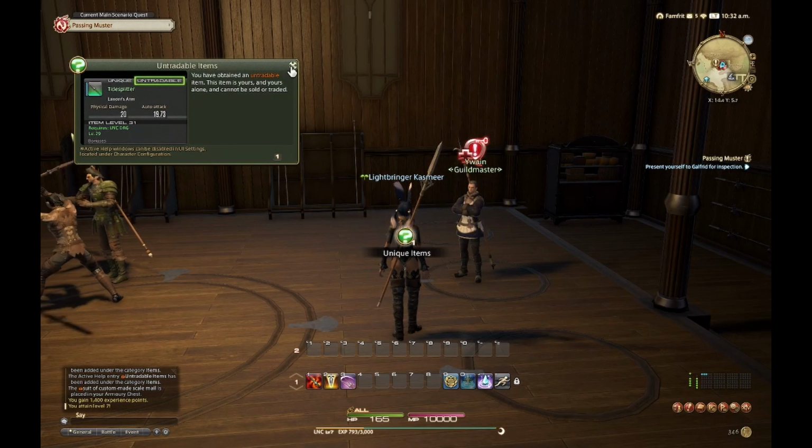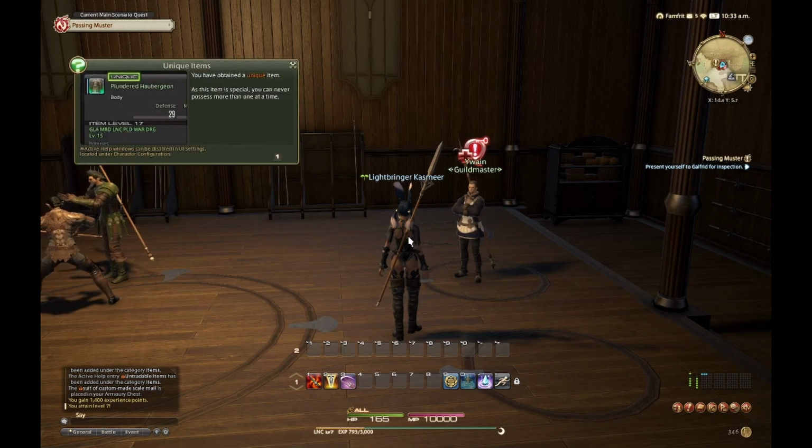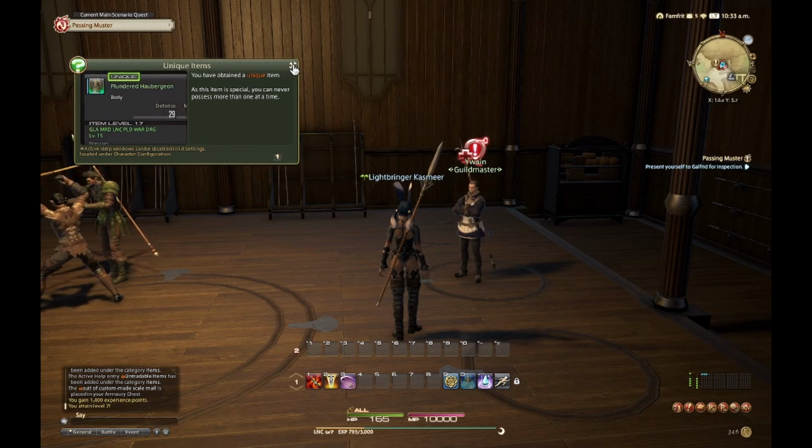We'll choose the coat. So, some items that you receive will be untradeable. They will be marked on the item description, on the item page. And some items are unique. You cannot possess more than one of that particular item at a time.